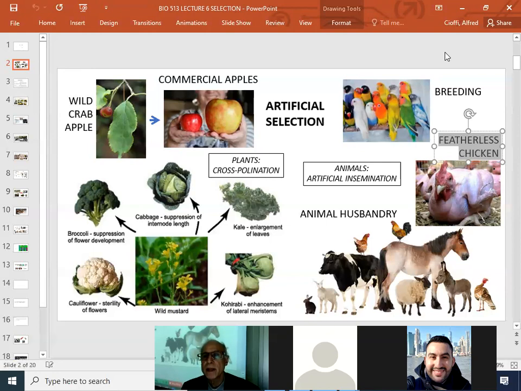And there's one downside of these featherless chickens, at least one downside. Of course, they get cold very easily. So they have to be kept warm all the time because they don't retain their heat any longer, even though they are warm-blooded by being a bird. But even more important than that, perhaps, is that they have to be maintained indoors all the time and in the shade, otherwise they fry up with the UV from the sunlight, okay? And they would literally cook alive if they go out in the sunshine. And so under controlled conditions, they can be maintained, but I guess it's cost effective to do this to chickens when they are slated to be sold for food.